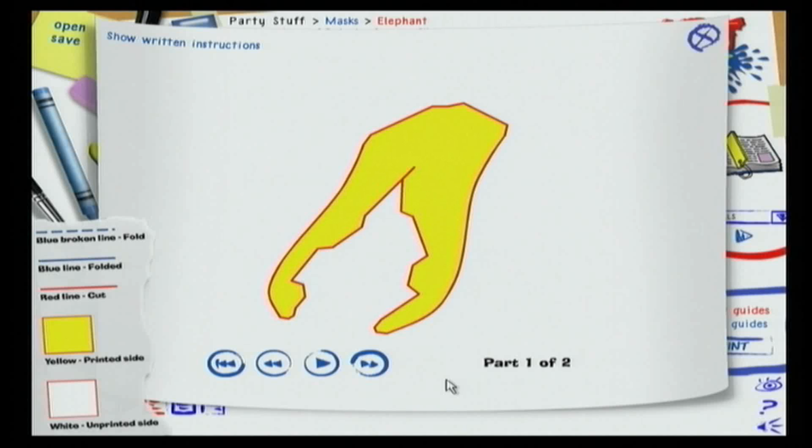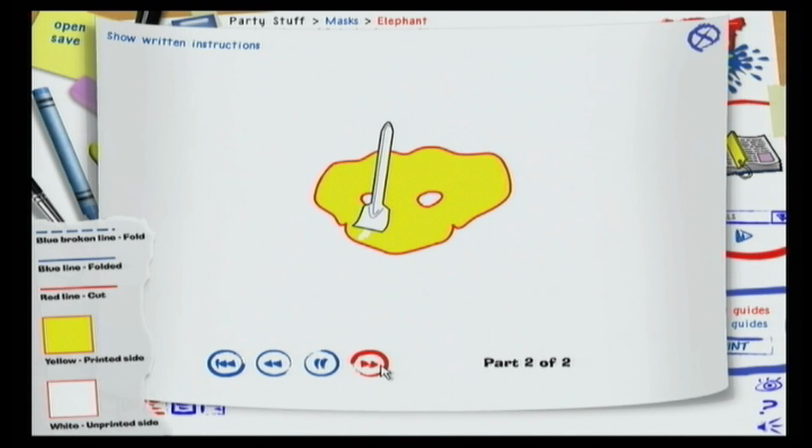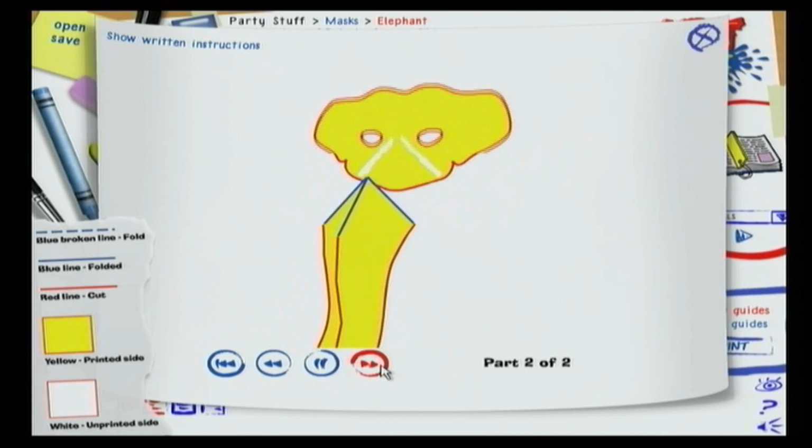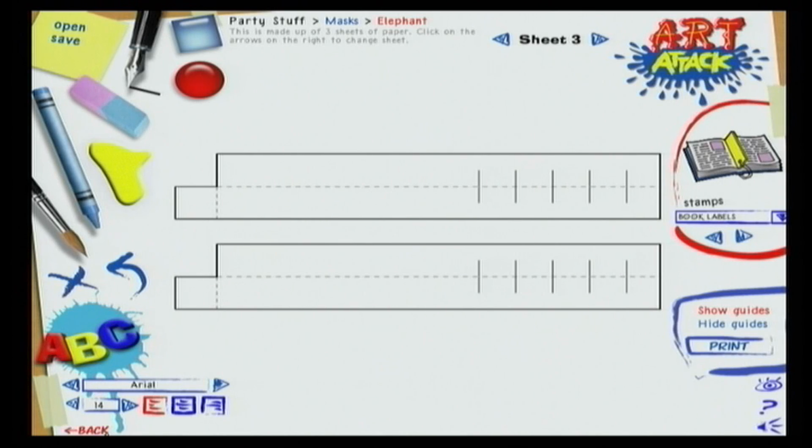So cut the eyes out. So, see what part 2 is. Alright, glue the trunk together. Then presumably we just stick that onto the main face piece. Alright. Okay, that looks pretty good. I like that one.